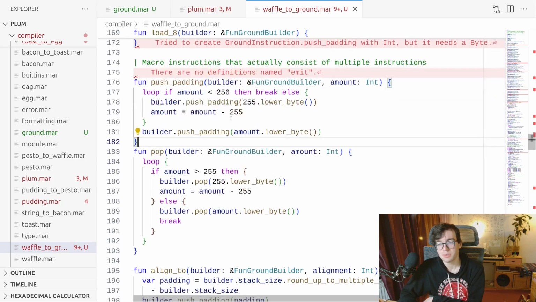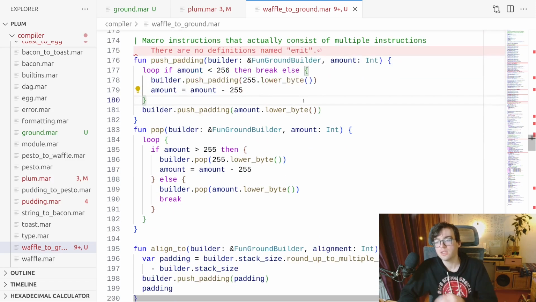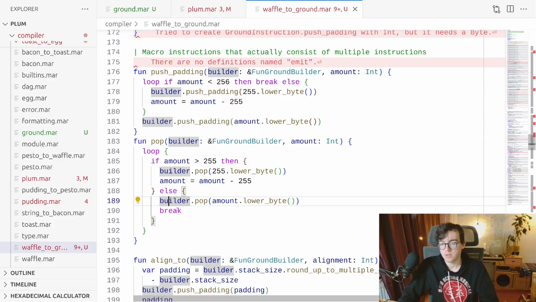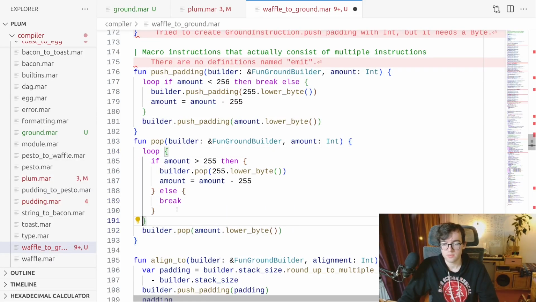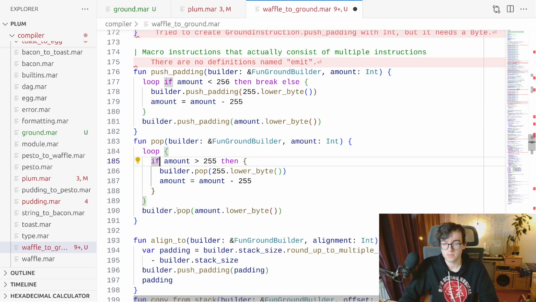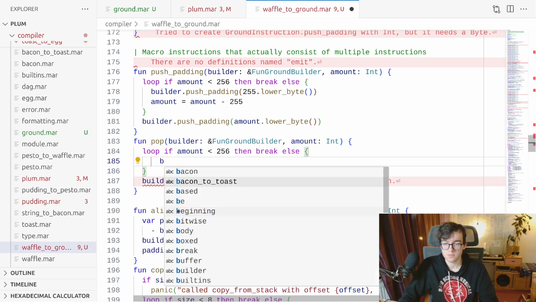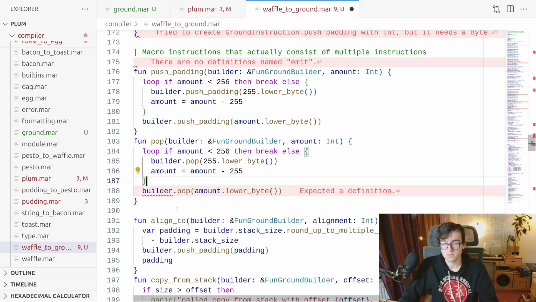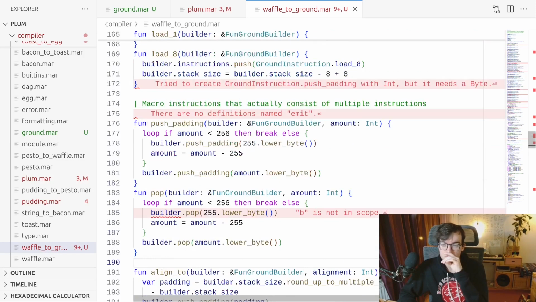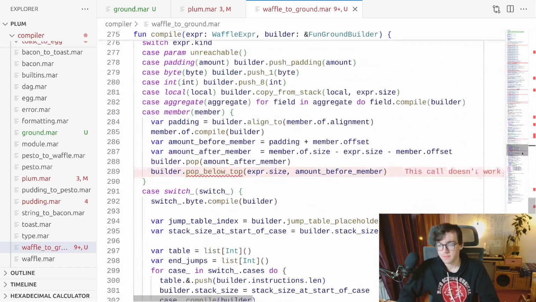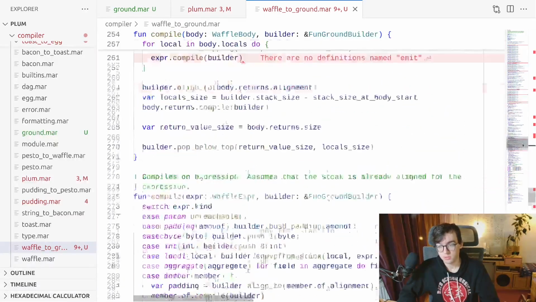Yeah, I think that's a bit cleaner. Okay. Oh yeah, pop below top, similar thing.